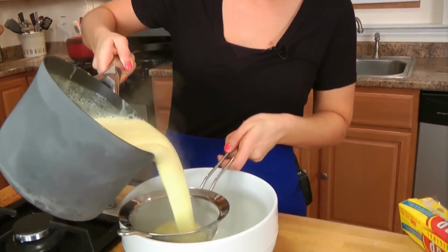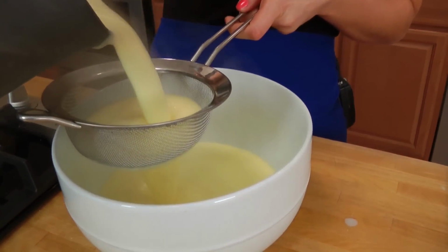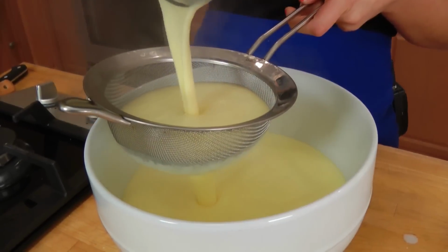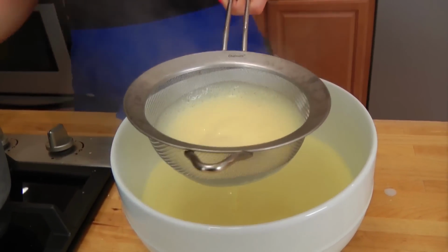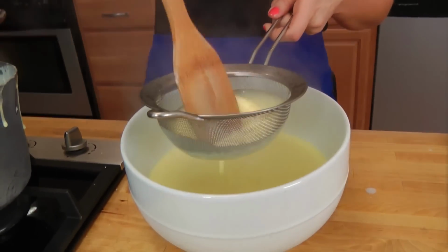I hate sifting, I hate putting everything through a sieve, you know that, but it's important because just in case there's any eggs that have curdled, or there's any pieces of anything left behind, it will not go into your final dish, obviously. So I'm passing this through a fine sieve.